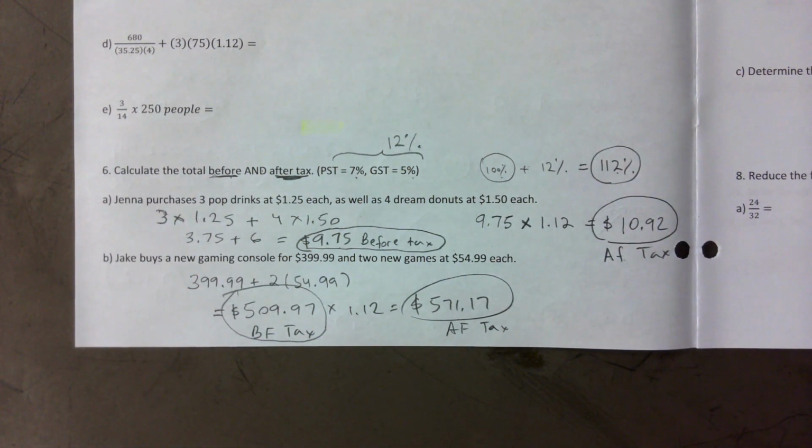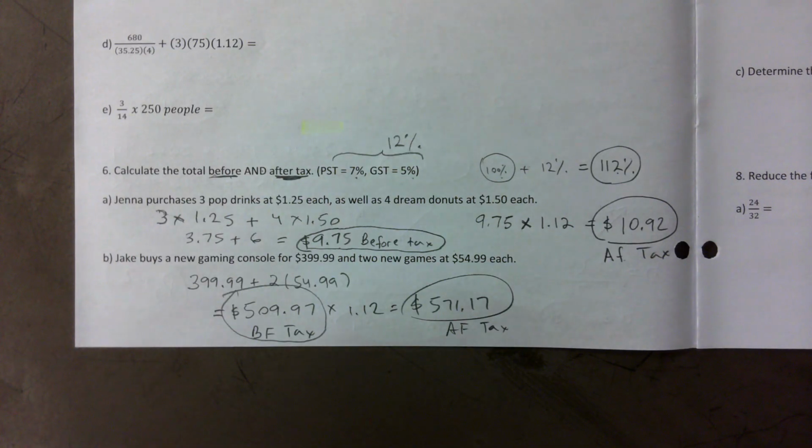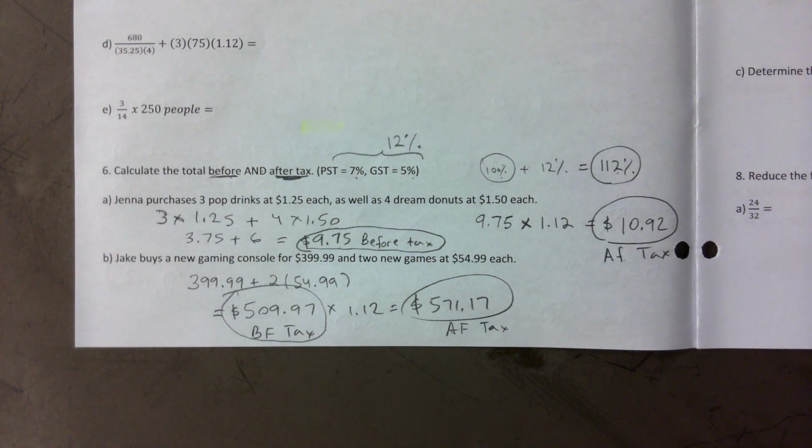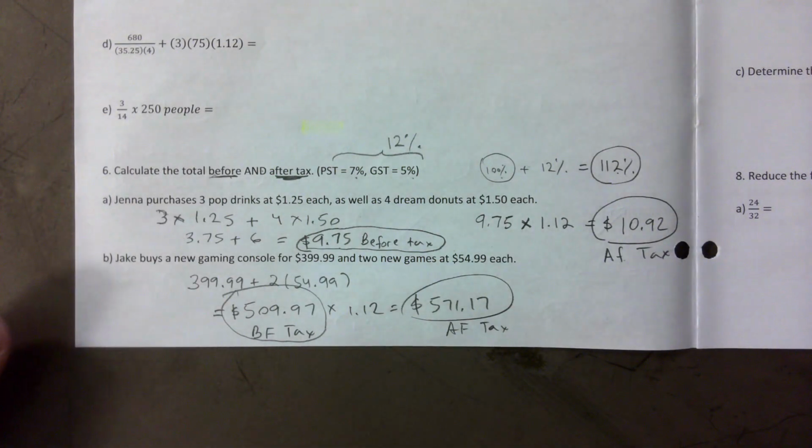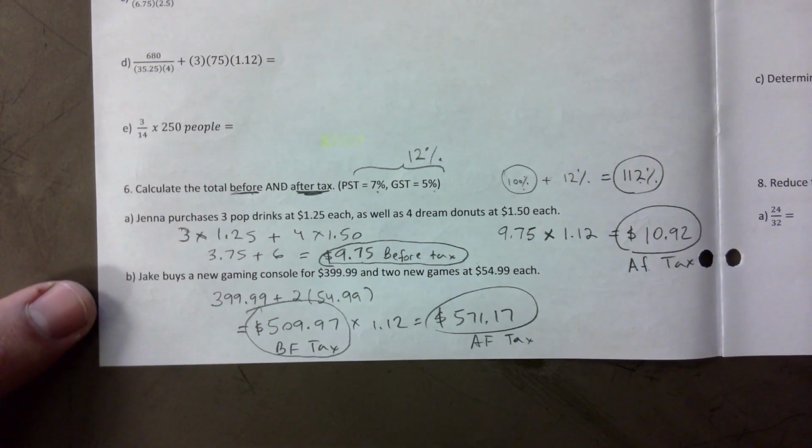So I hope that helped you. It was a quick review. Right? So you go to the store, and it's 1.12 if you want to know the price after tax. Except some items don't get taxed 12%. Did you know that? Like meat, milk, like raw products, they actually are not taxed at all. And some services, if you get your car repaired, it's only 5%. You only pay the GST. You don't pay PST. You pay PST and GST on the parts, but the labor is only 5%. So we'll navigate through that as the course progresses.